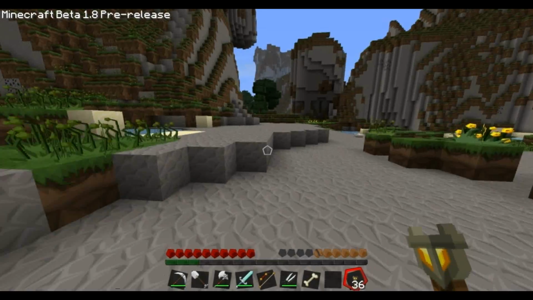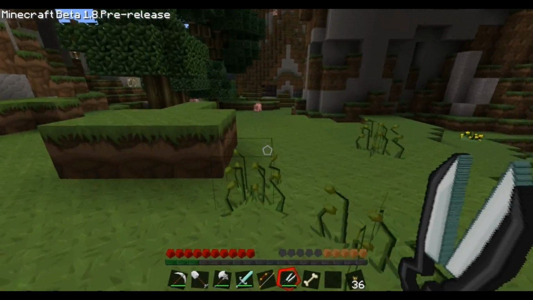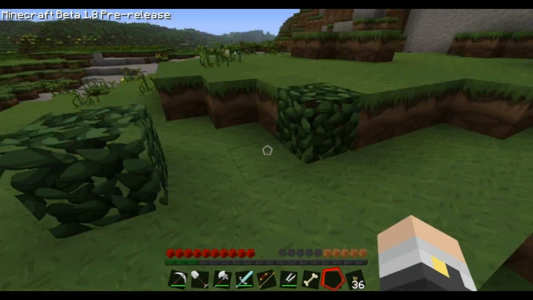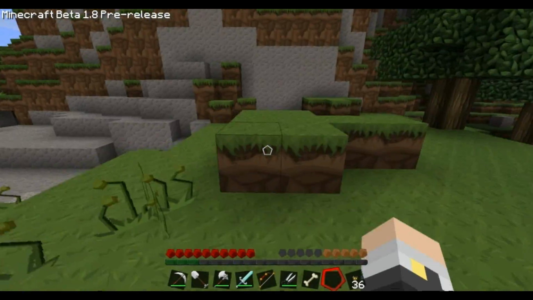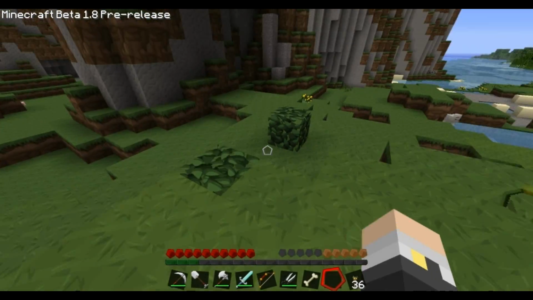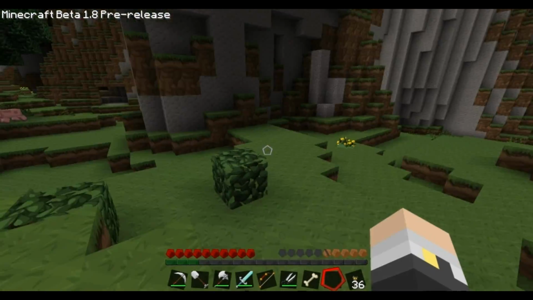Whereas before, if you used to harvest a leaf block to create a hedge, you used to have to put some wood in the ground in order to stop it despawning. Now, if you harvest it, you can place it anywhere you like, and that will stay there, which is essential to anyone who likes building things for the aesthetics rather than just for the purpose.